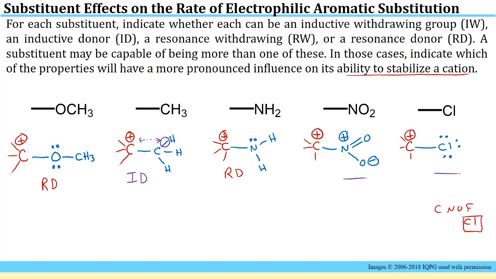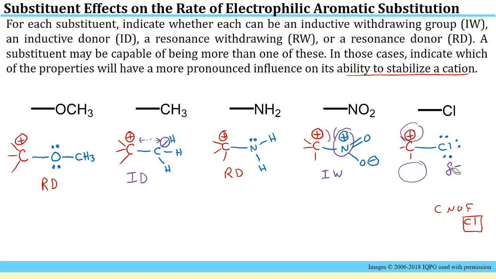The other two groups aren't capable of being very good at inductively donating. If you think about this positive charge, it will serve to have a great deal of repulsion — so this nitrogen would like to pull electrons towards it, not donate electrons towards a different carbocation. So this will be an inductive withdrawing group. Likewise, chlorine is more electronegative than carbon, so it would actually pull electrons away from the carbon and induce a partial positive charge on it — bad if you already have a positive charge. So that's an inductive withdrawing group as well. The nitrogen of the nitro group also has the ability to do resonance donation away from the carbocation towards the oxygen, making it a resonance withdrawing group as well.